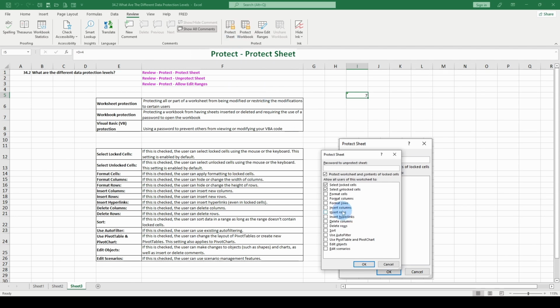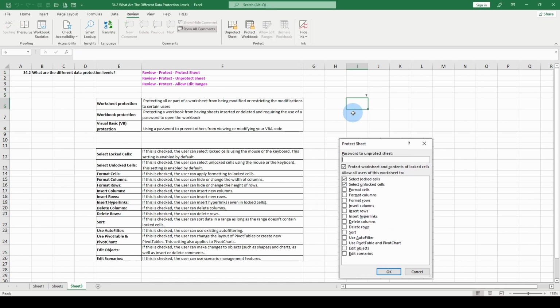Hit Unprotect Sheet. Now we can hit Protect Workbook, but then we can go in and hit Protect Sheet. How about insert rows, insert columns, format cells? We can hit Format Cells. Should be able to go equals, nope. Because this formula was already in place, this new structure allowed us to go in and change this.